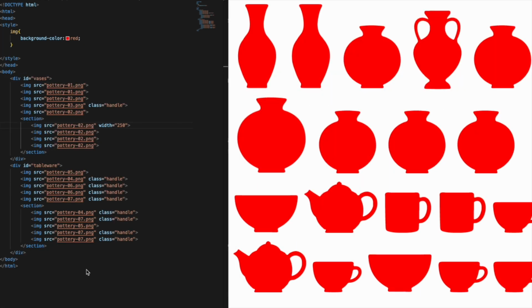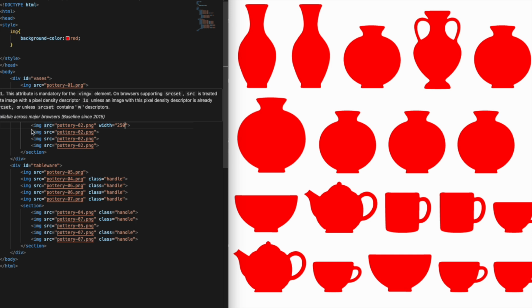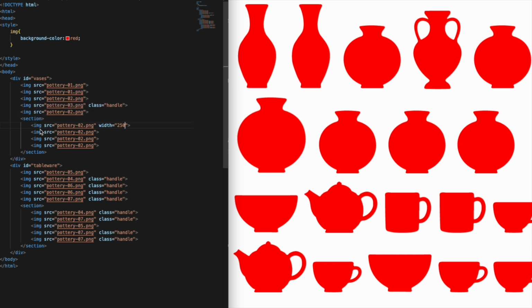The last way of selecting things that I wanted to talk about is selecting something based on their attribute. So remember, an attribute is additional information inside of a tag. So here's my img tag, and I have an SRC attribute and a width attribute. So you can select things based on what attribute they have.